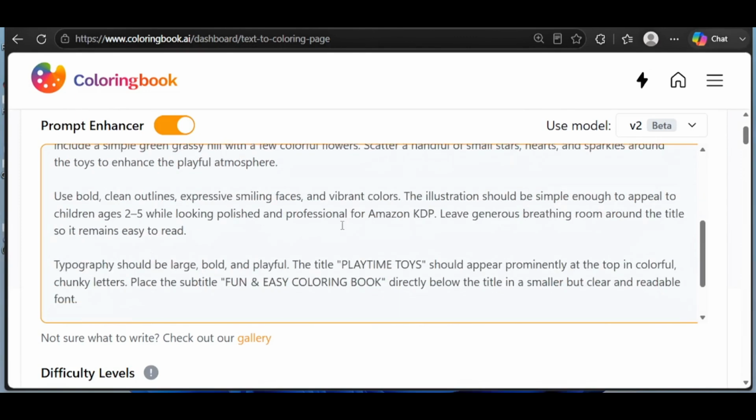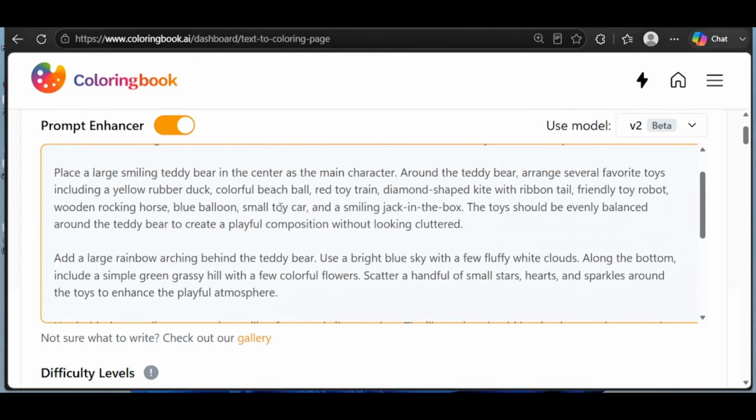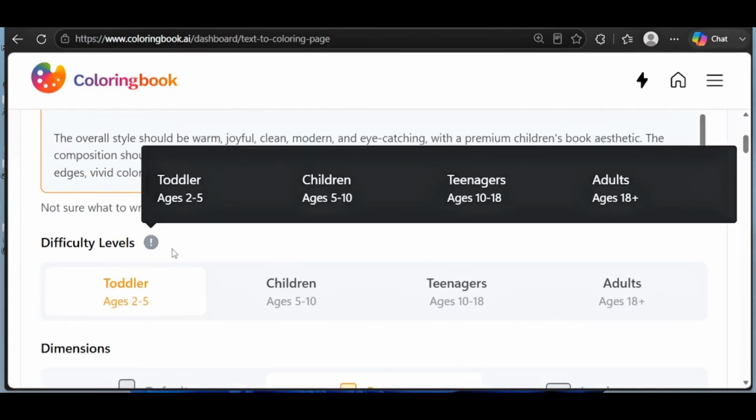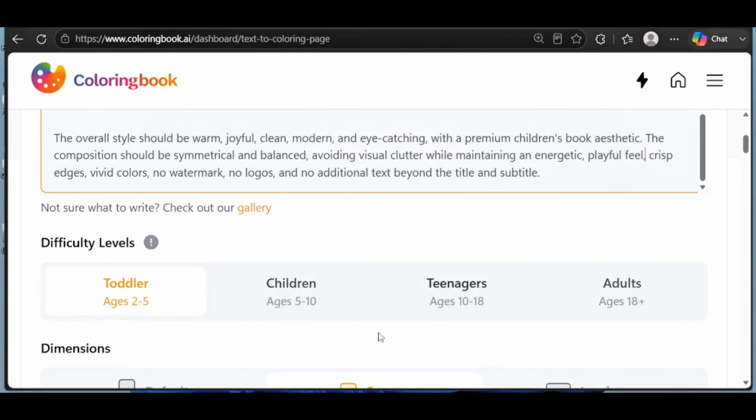And if you look at this prompt, you can see that it has details of the color. However, because we are using the feature of text to coloring page, it's going to give a black and white image, after which we're going to do the coloring ourselves to fit the exact coloring that ChatGPT has instructed for us. Now, because this is for the cover page, in terms of the difficulty, I could use teenagers or children.